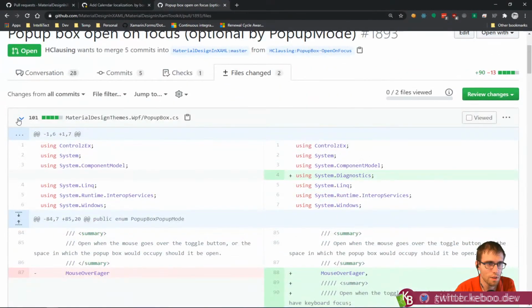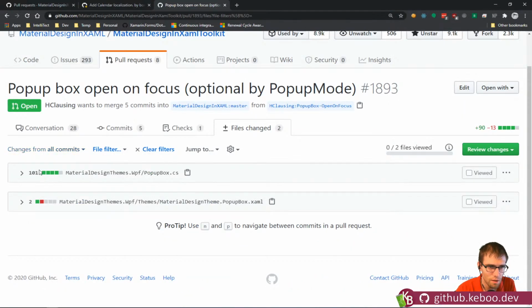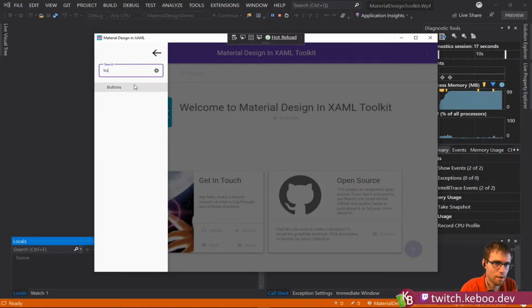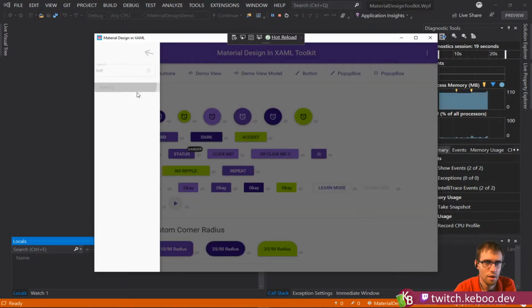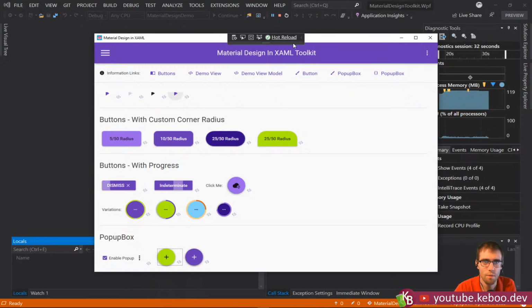Specifically, so we're just going to start collapsing some of these things because I'm mostly interested. So no demo app changes. So this is all taking defaults. Okay. So I think they're in buttons, right? So this is all around trying to make the pop-up box work well for key input.